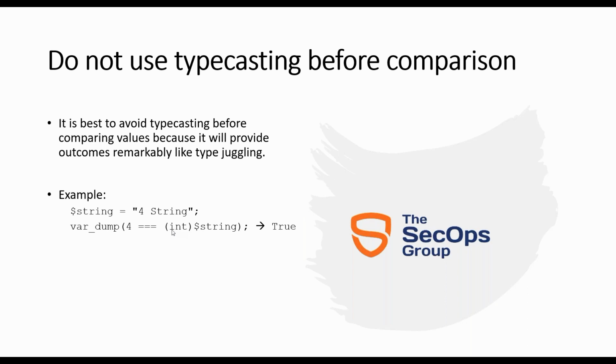But in the next line, you can see that we typecast it before comparing it. I mean, PHP will typecast it before comparing it, and we have defined that we need an integer type of value here. So what the PHP engine will do is convert this value to integer and try to find the integer value in this string, and we can see there is a 4 in this string, so it will just convert this string to 4, the integer 4, and then compare it with the number 4. So that is why it is yielding us a true result, which is not right. So we should always keep this in mind that we should not typecast anything before any comparison.